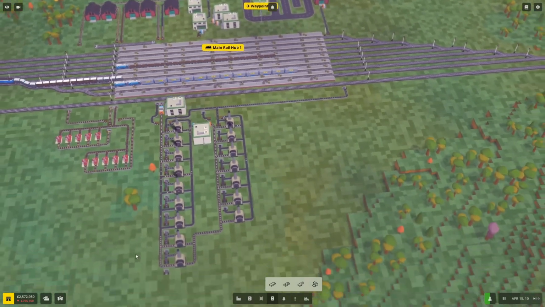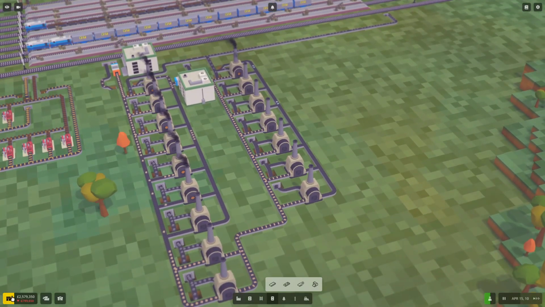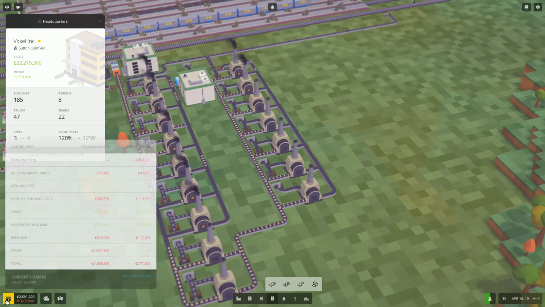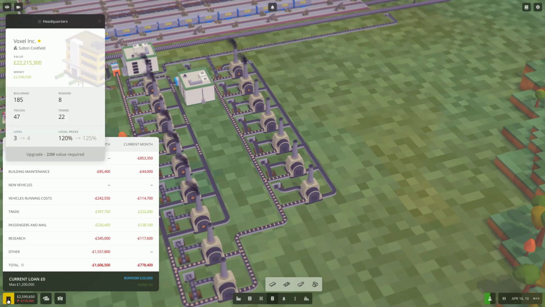Okay, let's go speed 1. And now we're going to go ahead and we're going to... Oh yes, of course, we can upgrade our... 461,000. The value is 22 million, and we are 22 million. So it's interesting. 461,000 remaining. Maybe that's in the valuation. So it must be somewhere in the 22 million.